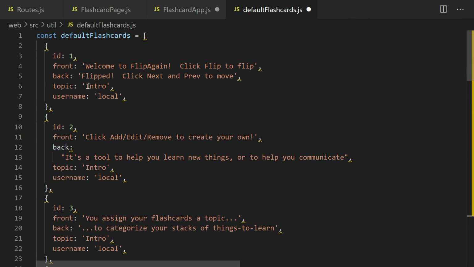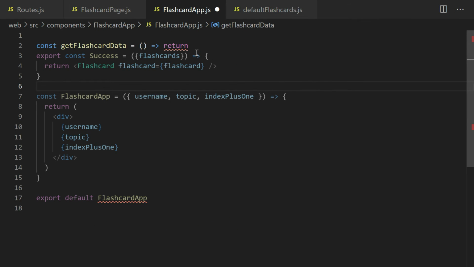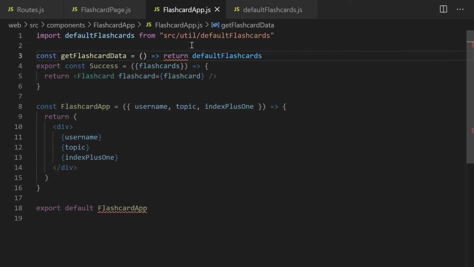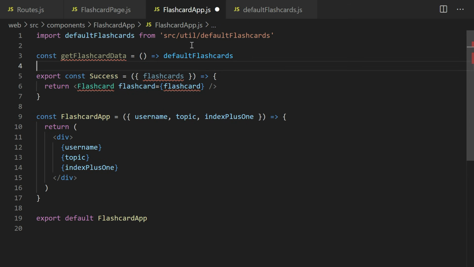Voila, default flashcards. Okay, so now I have some defaults. So in this case, I will simply return default flashcards. I don't need the return statements, so this just returns the default flashcards. It looks kind of silly, but I think it'll work.